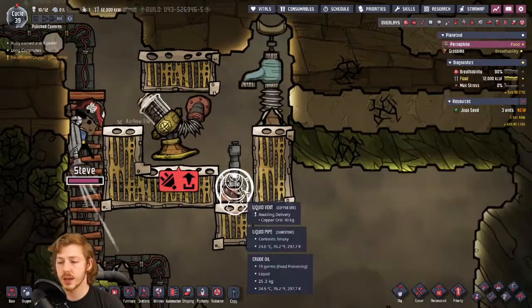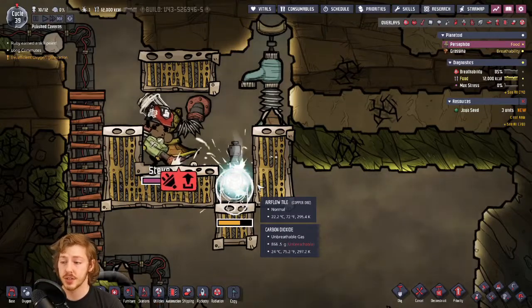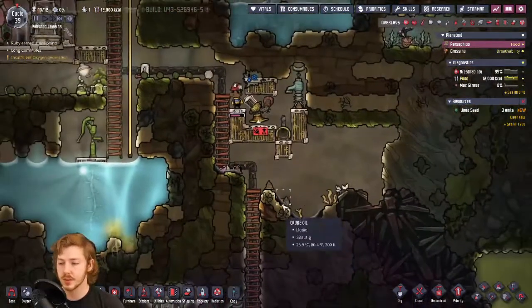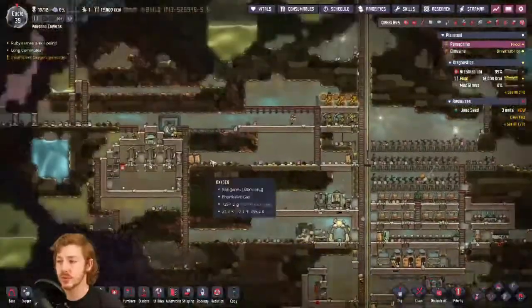Yeah, let's try to get like 100 kilograms or more. Maybe, like I said, just shy of 1,000 is really the ideal. But I don't think we have that much crude oil, do we? We do want it for airlocks. Actually, we do have crude oil. I'm crazy.